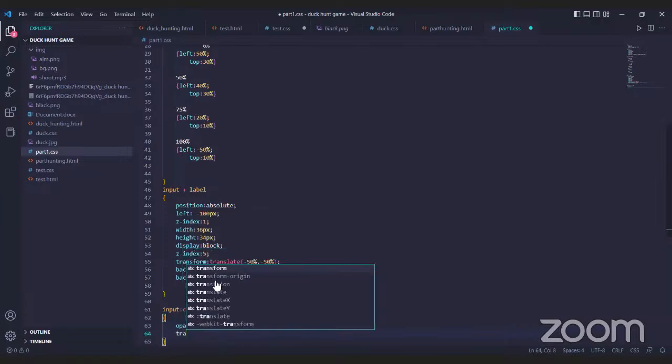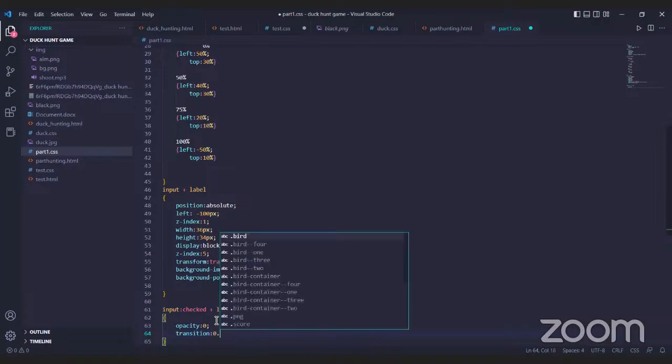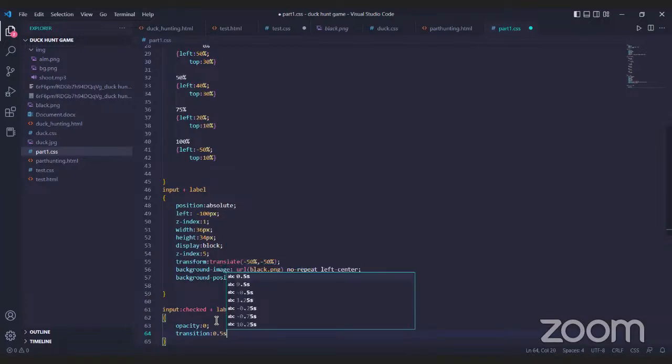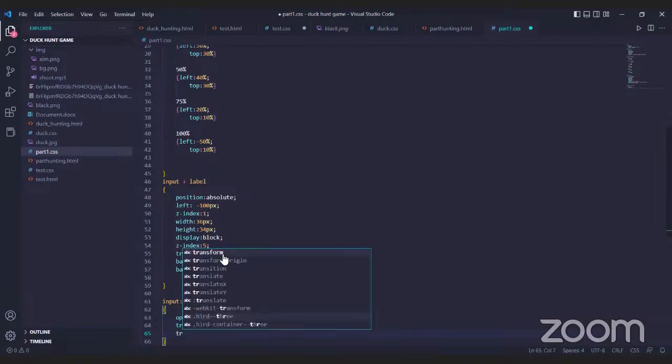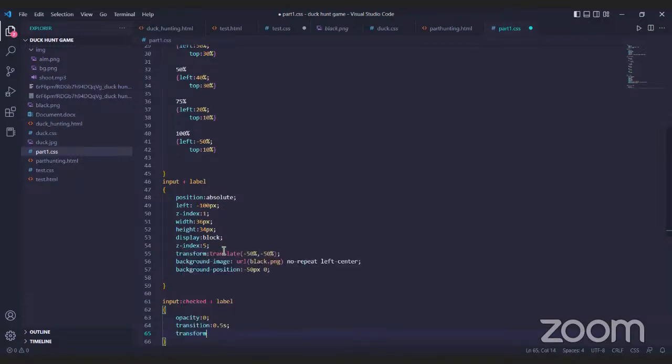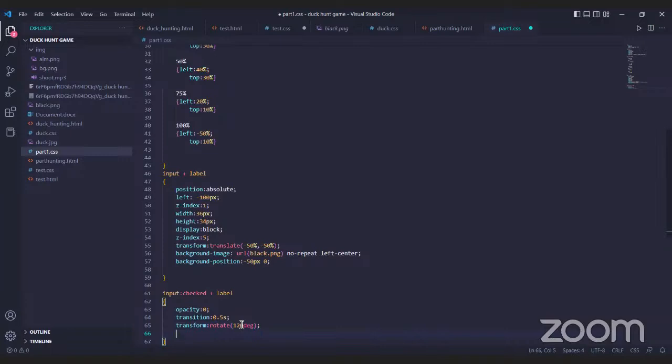Like there should be no opacity. Then transition you will write as 0.5 seconds. Then transform I will write as rotate, and this should rotate to 120 degrees. And then transform origin, and this transform origin will be 60%.